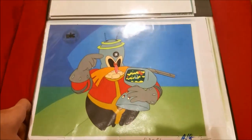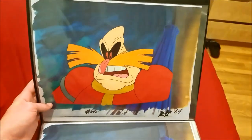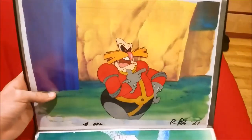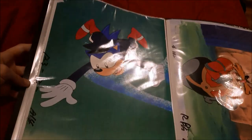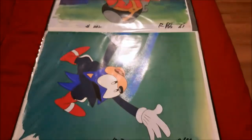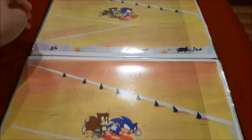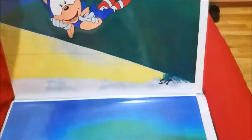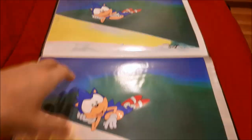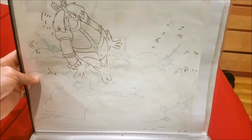Here's Robotnik wearing some weird machinery — not sure where it's from. And here's two big cells of Robotnik, really cool close-ups. Here's a funny cell of Robotnik, and here's a really cool pan cell of — I think this was Cop Sonic or Patrol Sonic — from the Pseudo Sonic the robot Sonic episode. Here's a really small cell of Sonic and Tails, also from Pseudo Sonic. And here's some really funny ones I like, though I'm not sure which episodes those are from. And here's an animation sketch of Robotnik flying out of an explosion.